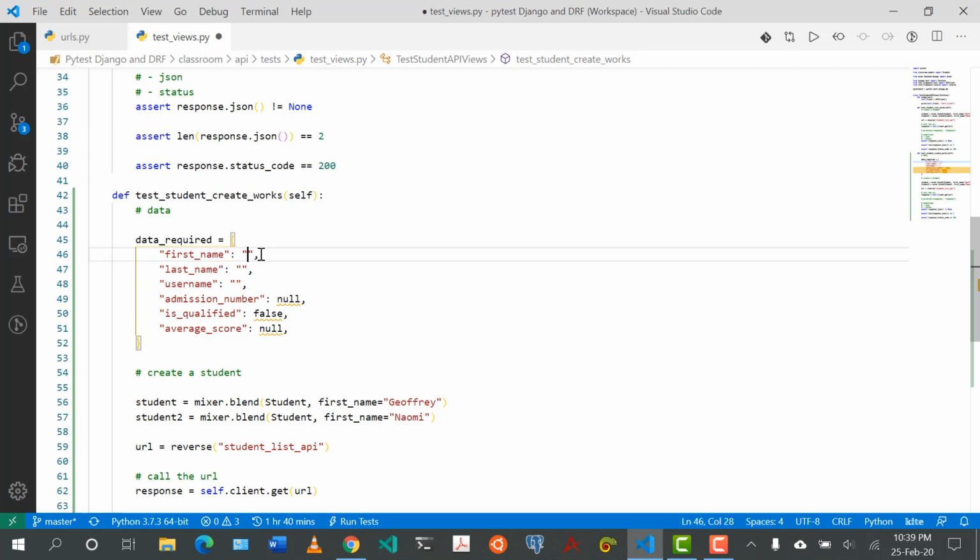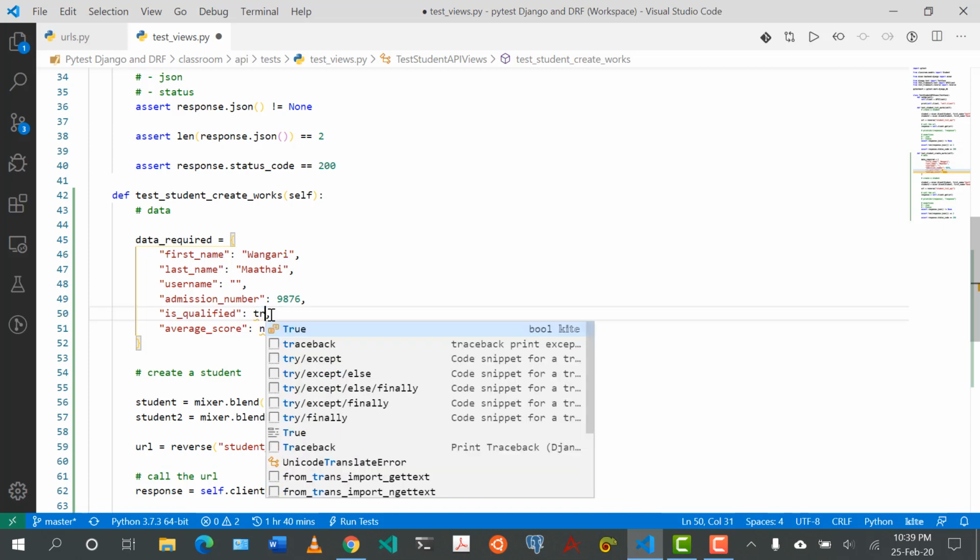So first name I'm going to say Wangari, then last name I'm going to say Mathai. Username we can leave it blank. Admission number, this is required, so admission number I'm going to say is 9876. Is qualified, we say true.